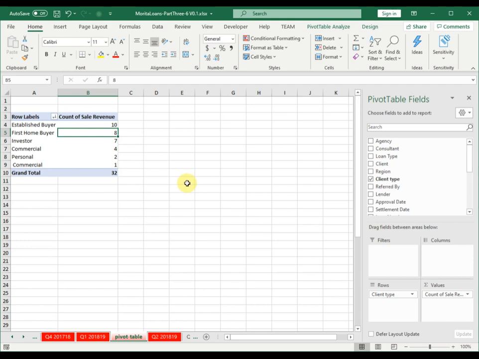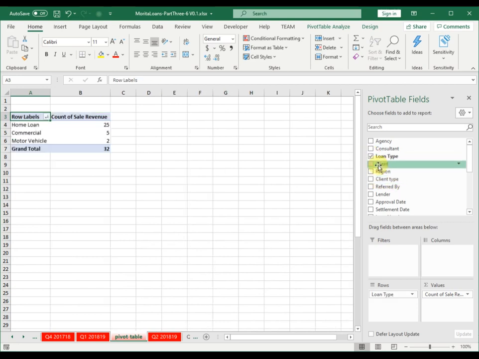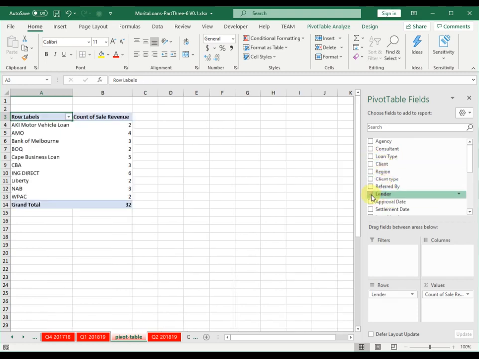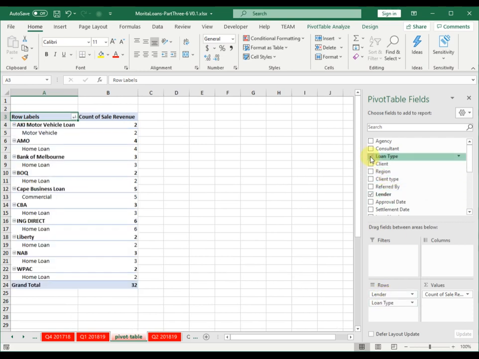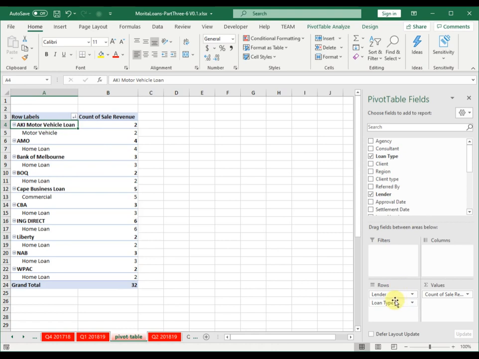Which lender is most popular for home loans, right? So in other words, we have to say what is the loan type, right? Oh, sorry, lender. We're interested in lender. And here is a bit tricky, because if we say loan type, it's a bit hard to understand what is happening here, right? So what we really need to do is filter on the loan type.